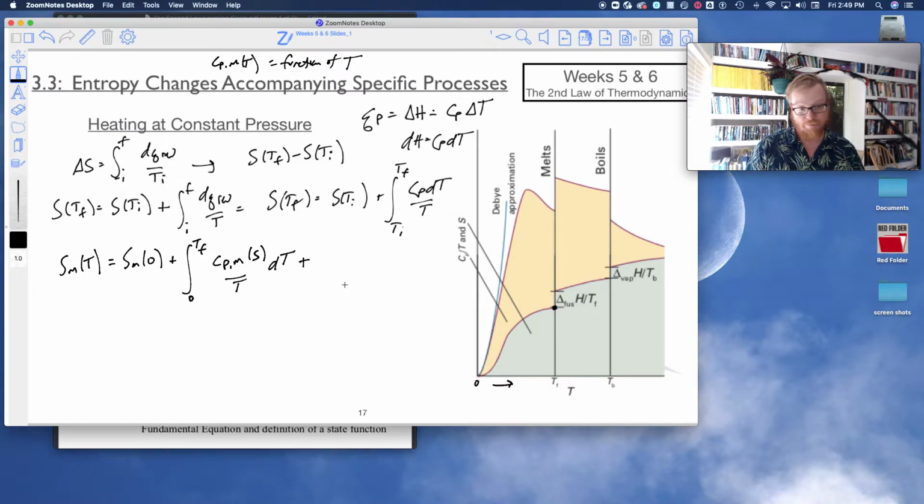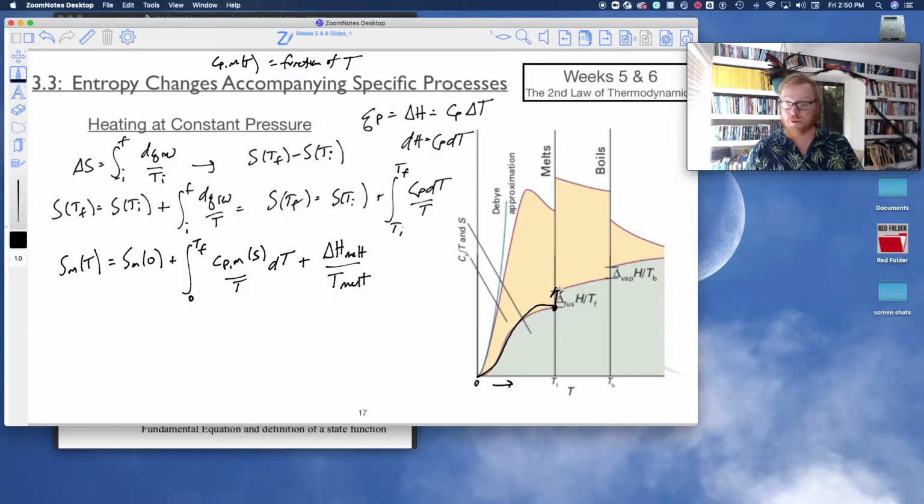So what happens as we keep increasing the temperature? Well, we have to pay the tax man for the phase transition, and that phase transition is melting. So now it's plus delta H melt divided by T melt. The reason it's delta H divided by T is that we know entropy is delta H divided by T. So the way this is written, the integral took me up to this point, and then by adding this latent heat, that takes me up to this stair step, okay?